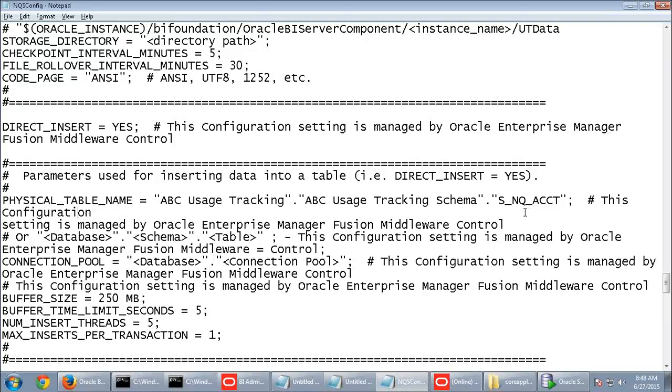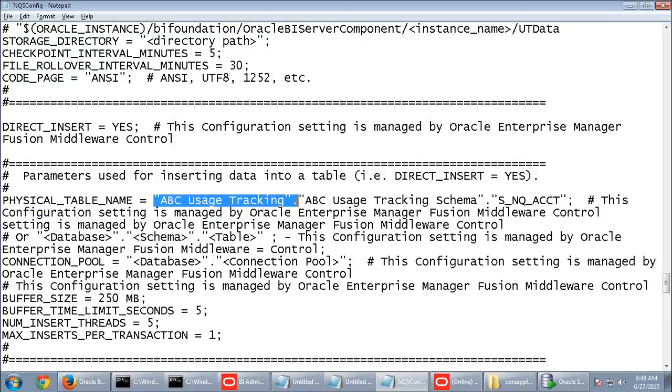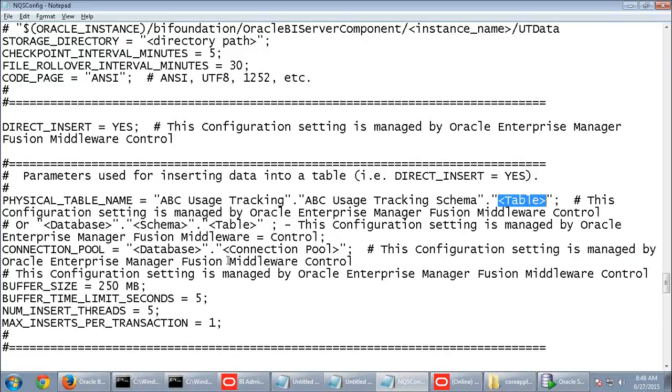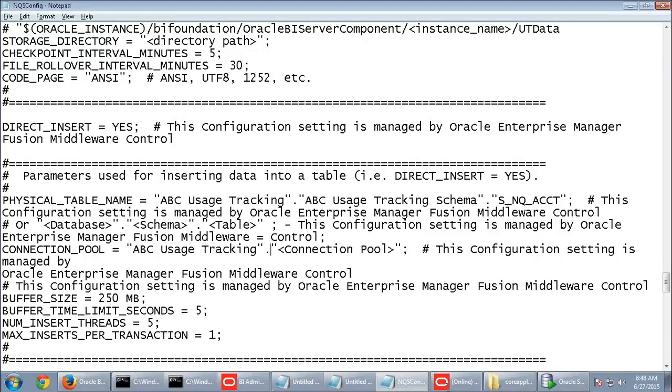And you have to give your connection pool information somewhere. Yeah, here. So give your usage tracking. Just copy this ABC usage tracking and give the connection pool information. Dot connection pool.